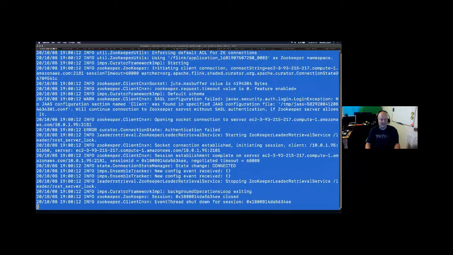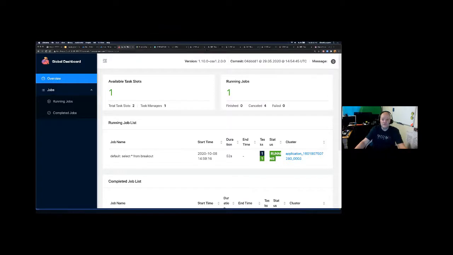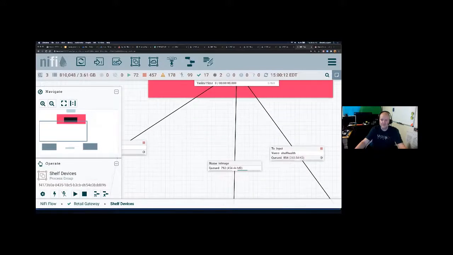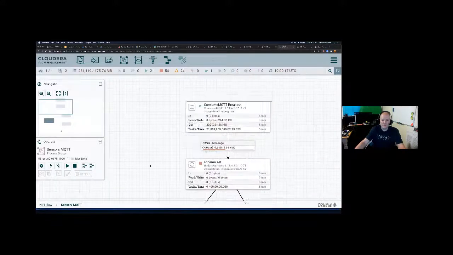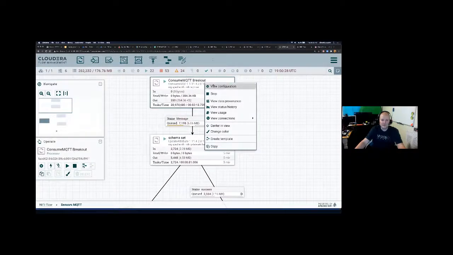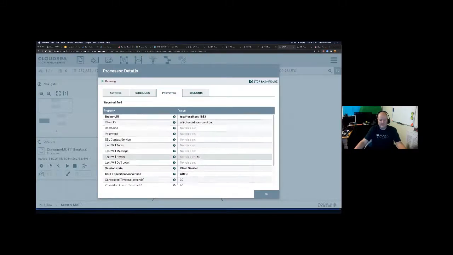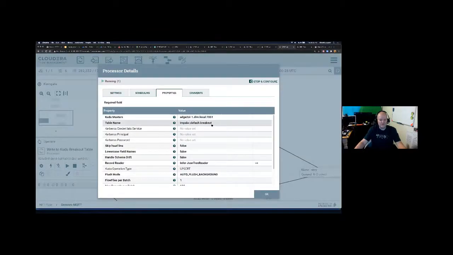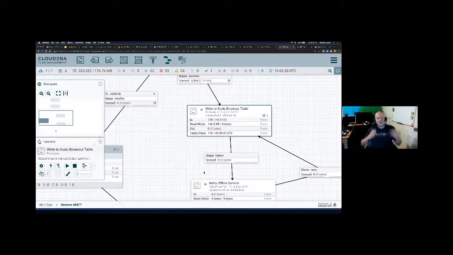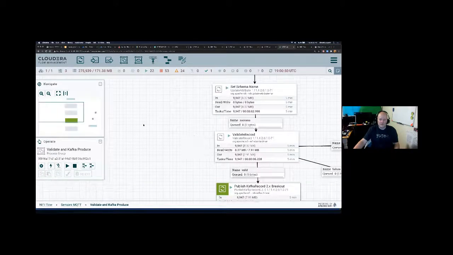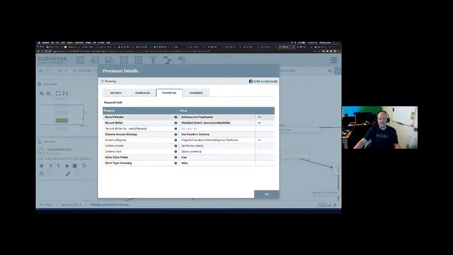The last thing that we wanted to show you is we also want to store this data. You have data coming in, a lot of different sources, routing in a lot of different ways, but how do I store it? Here I got a lot of messages coming in from MQTT as I'm reading from an MQTT broker on a very specific topic. As it's coming in, I'm going to write that to a Kudu table with an upsert. So if I get repeated data, I don't care. Remember that retry. If it's not available, let's retry again. I'm also going to take that data as JSON and validate it.